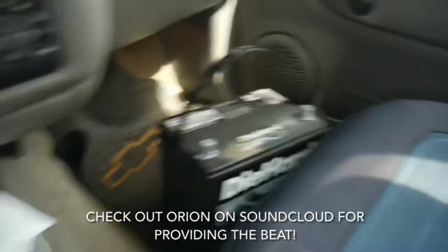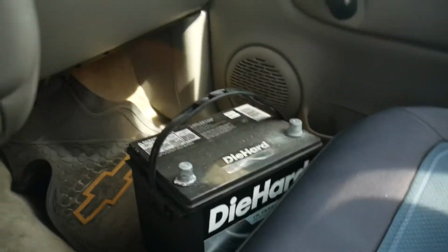So this AutoZone didn't have anything that would work, so I'm just gonna call around and then hopefully find a place that has these batteries.